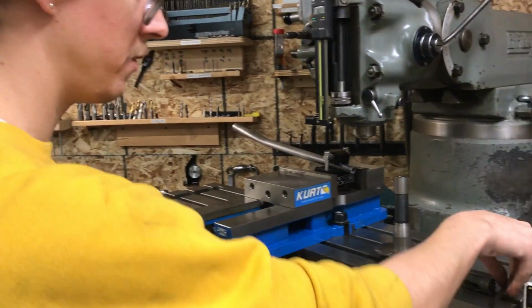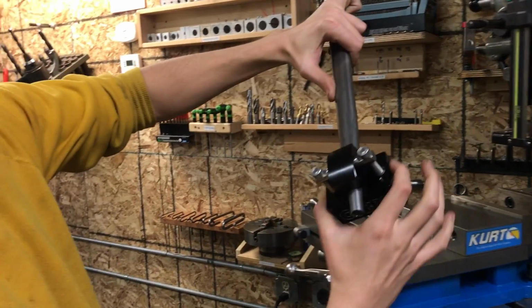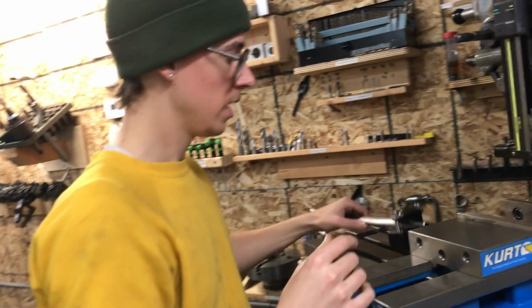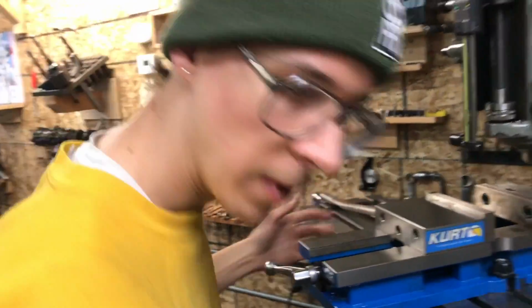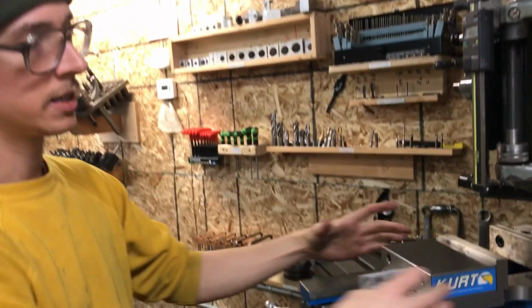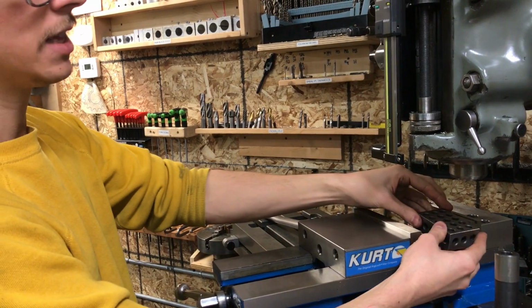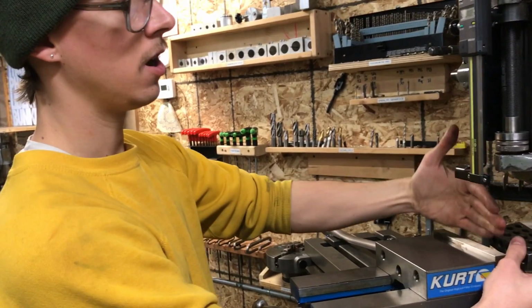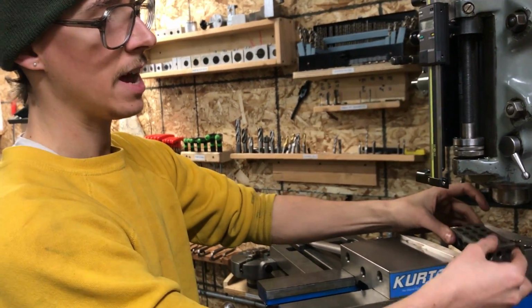Let's talk about some more design features. There's a couple reasons that I gave this a 3-inch wide proportion. One reason is that if you have a vise that is not the highest quality vise, you might have issues where when you go to tighten the vise, this moving jaw really wants to cock sideways. And what happens when that's going on, if you put something in the side like this, it's going to pinch kind of right here. The moving jaw is going to pivot, and it's really only going to be grabbing here, and then it's going to want to swing around. It's really not held very well.